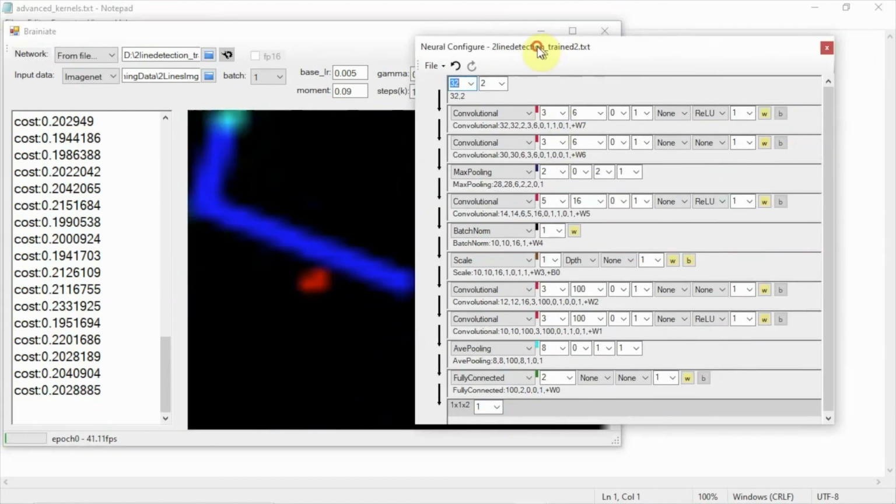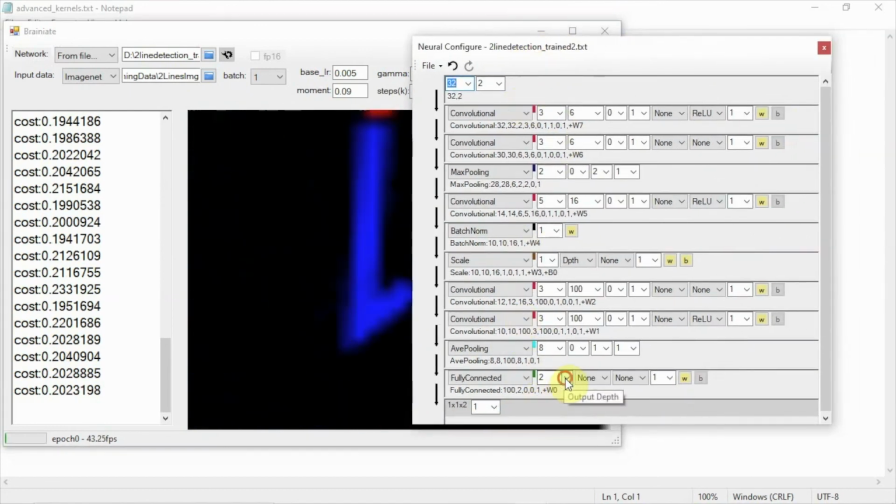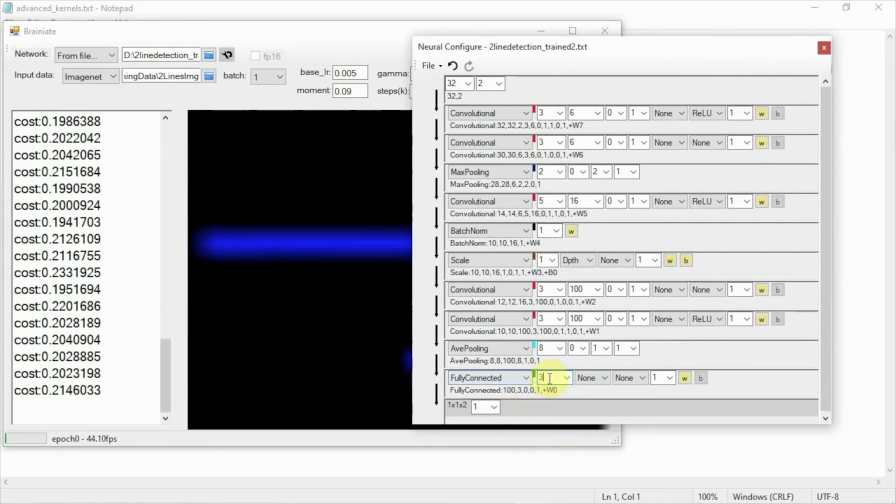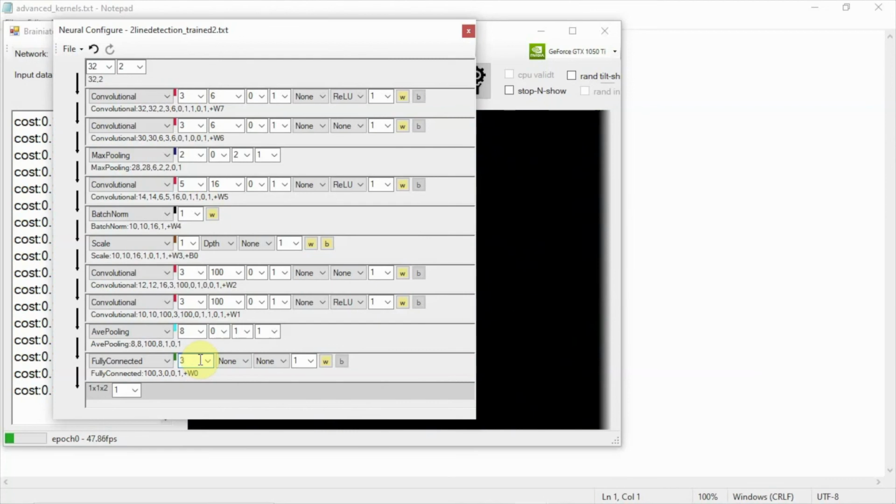So the thing that needs to be added here is that the output depth needs to become 3. We'll train the network to identify not just the coordinates of the next position inside the image, but also whether that's the last one.